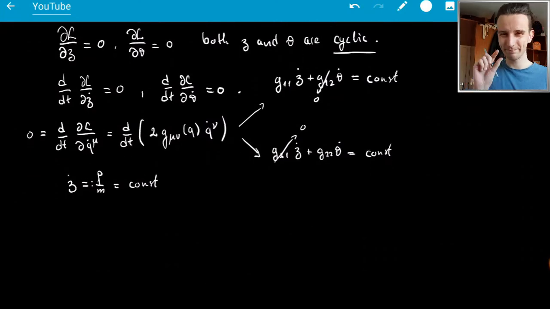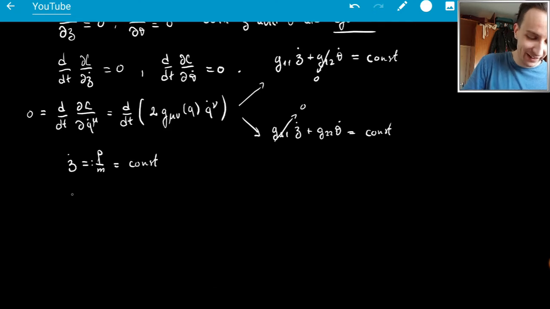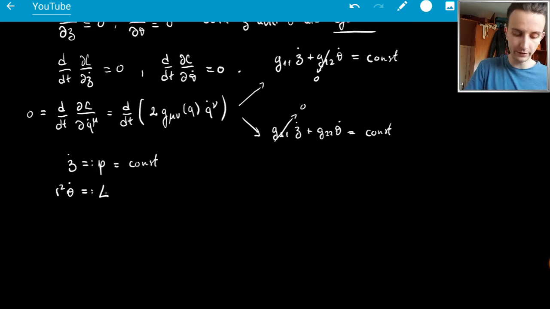Obviously this could be a light particle, a photon. So then dividing by mass is a little bit of an oopsie, but I still want to write it like this. And theta dot is equal to, so we have r squared theta dot. Okay, that's angular momentum, right? Let's say that mass is equal to 1, so I'll just write p for z dot, and then this can be L. Note that this is not the L of the Lagrangian. Maybe I'll write it as little l.